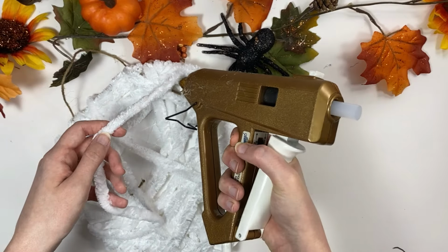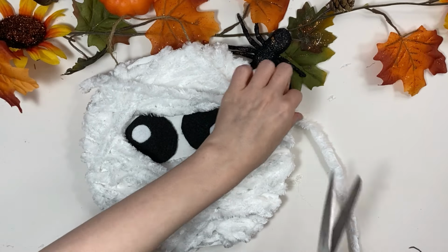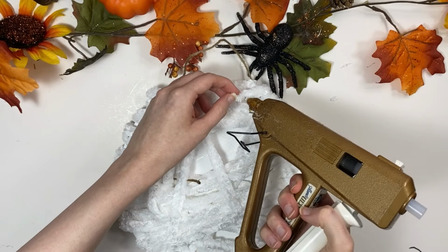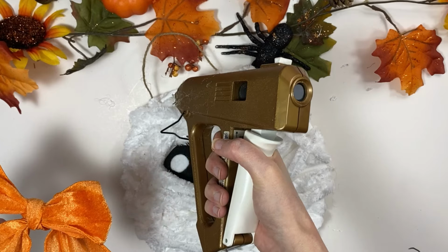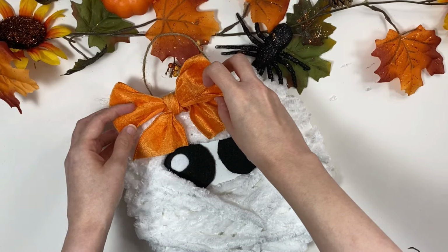Once I was done wrapping the yarn, I glued the end of the yarn on the back, and then I glued some extra pieces of yarn in the spaces that needed it. And another thing I did was I glued on an orange bow to finish this cute mummy wall decoration idea.